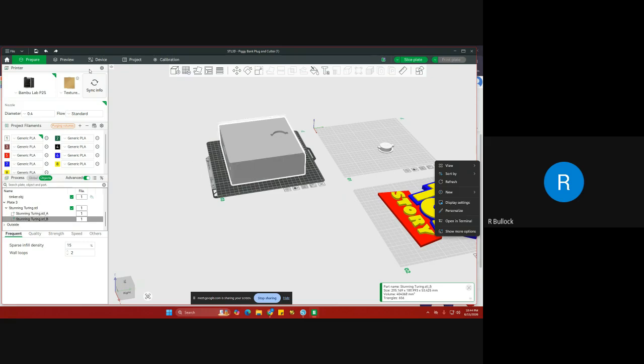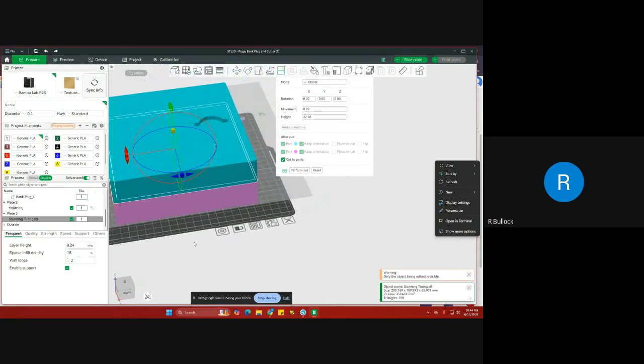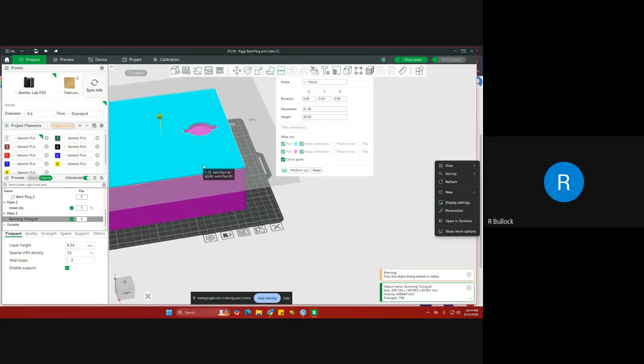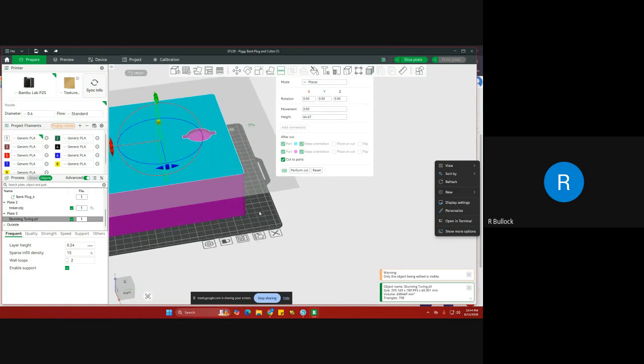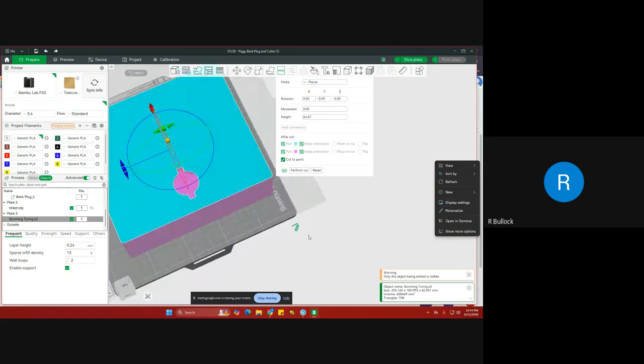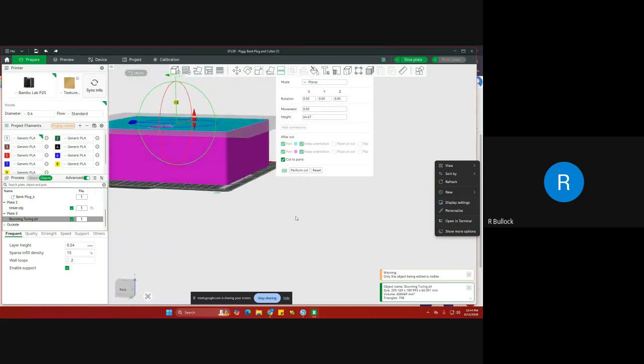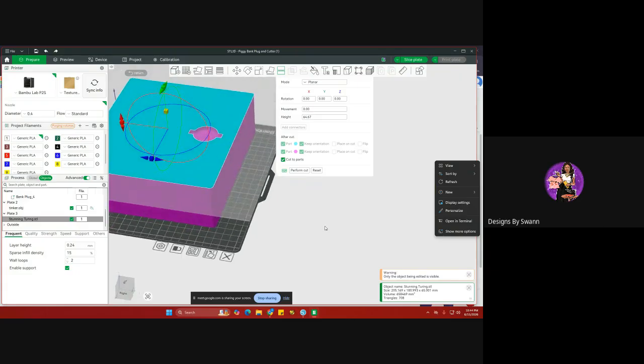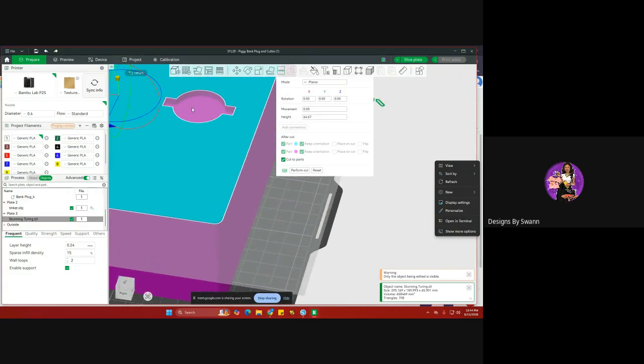All right, guys. All right, that looks about right there. Zoom in some to get to that hole.